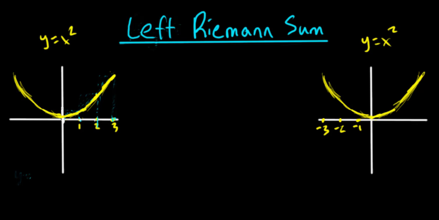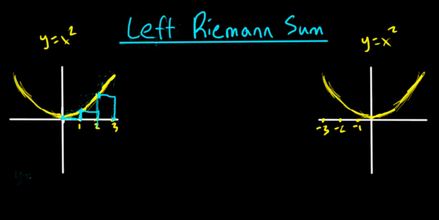So let's do a left Riemann sum to find the area under the graph x squared, right, from 0 to 3. So our first left vertex is going to be right here at x equals 0, and it's just going to give us a line, kind of like when we did a right Riemann sum for the graph on the right in the last video. So now our next rectangle is going to be at x equals 1. Left vertex hits the graph, and then we draw a rectangle. And then our last rectangle is at x equals 2. Left vertex hits the graph, and we draw a rectangle.